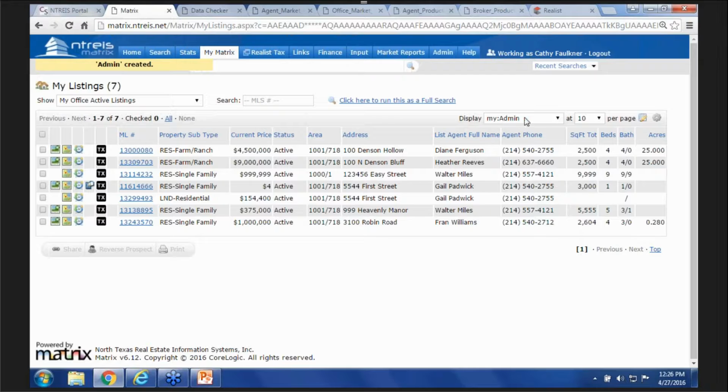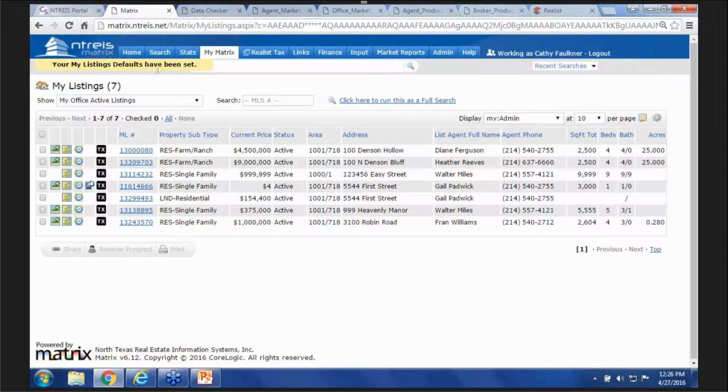Now notice it says display my admin view. Then you can make this your default each time you come in here by going up to the little gear in the top right hand corner. Click on that and you can set this view in sort order as your default if you would like. Okay, so it gets your information on there, makes it more usable for you.